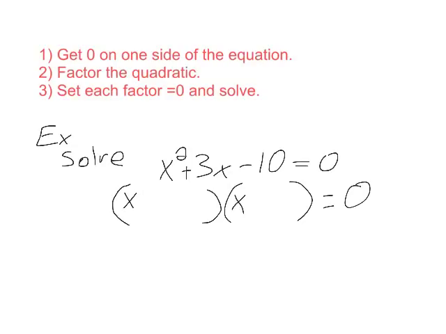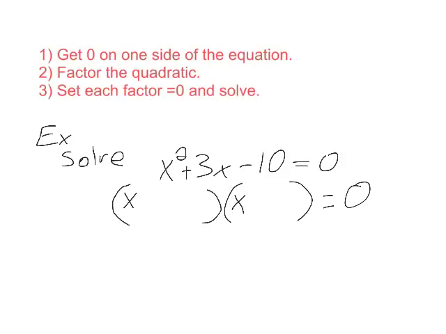We're just going to put an x in both of those first positions in the two factors. Then we're going to figure out what two factors of negative 10 would combine to give me a positive 3. Since the two signs are different, and the last one is a negative, we know that the two factors will need to be opposite sign. One will be positive, one will be negative. And the larger of the two needs to be a positive since our middle term is a positive 3.